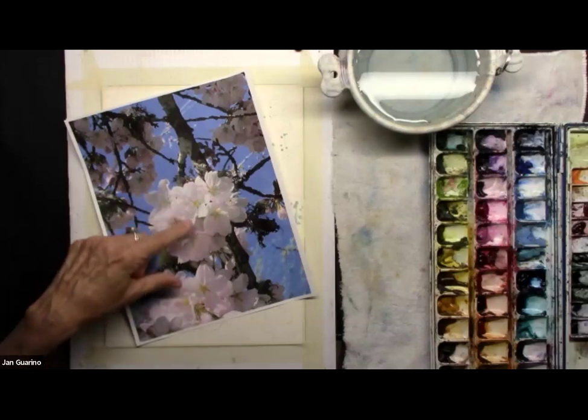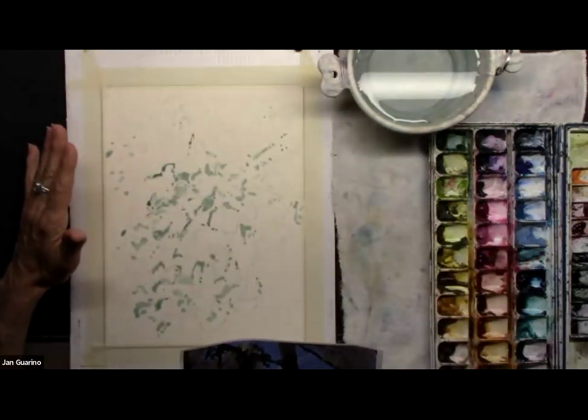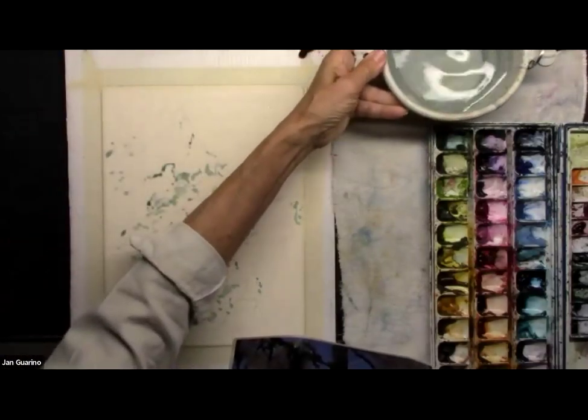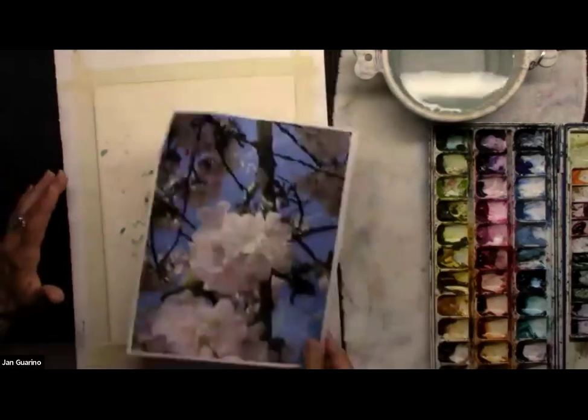There are these very white whites, and I did mask them, okay? It does look chaotic. I am not going to kid you. And true to form, I have no idea what it's going to look like when I lift the masking fluid. I really, truly have no idea, but we're going to see.